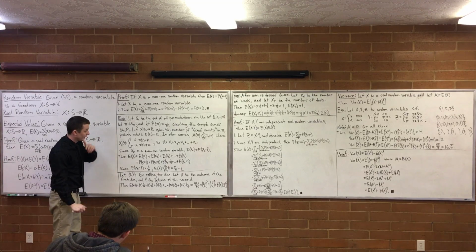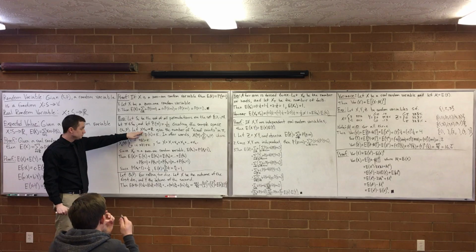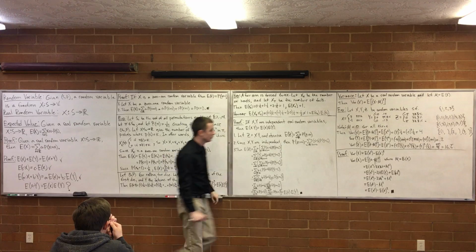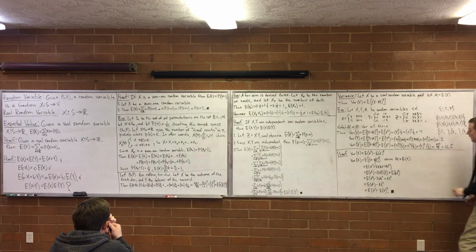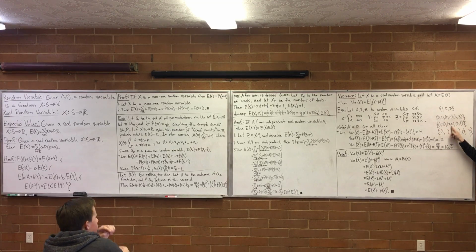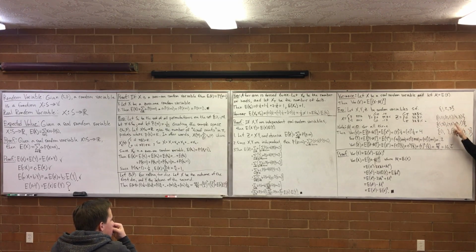Now we're going to create a random variable which gives us the number of fixed points in the permutation. What do we mean by a fixed point? A fixed point means it maps the number to itself. This permutation had nothing but fixed points. This permutation had one fixed point. You with me so far? Why do we call them fixed points? It mapped to itself. It didn't go anywhere. 2 didn't go anywhere. It stayed there.